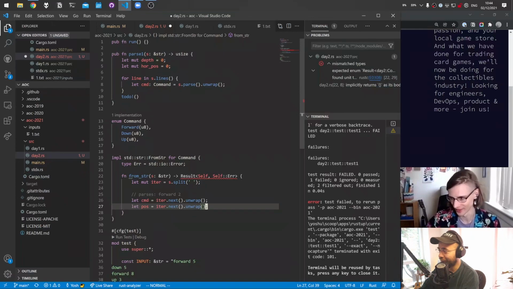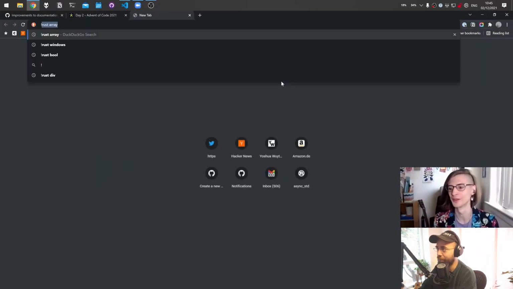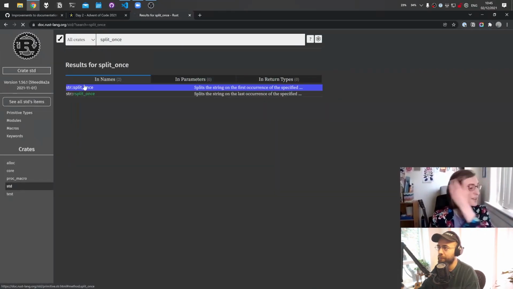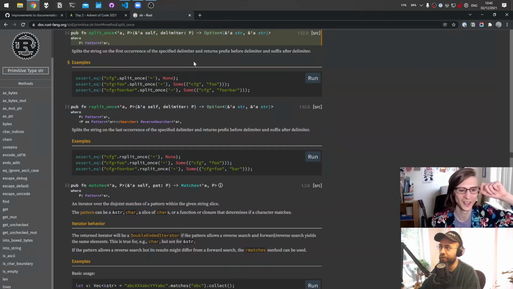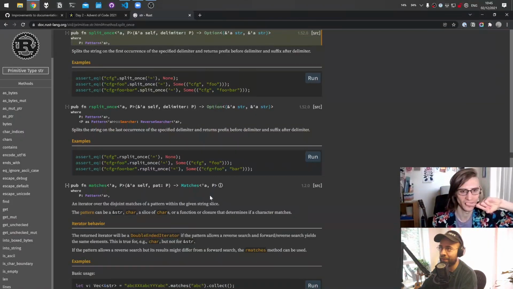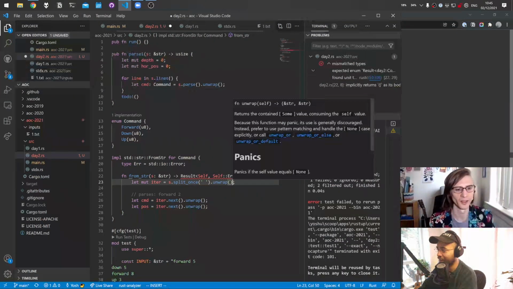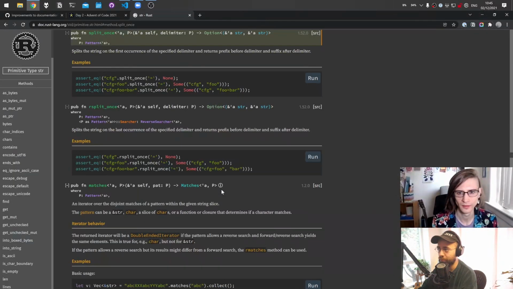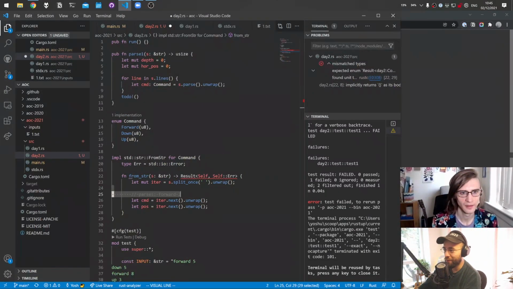split_once would work. Yes, you are correct. split_once, right? String split_once added in 1.52. Yes. Oh, I love this. Yeah, you're entirely correct. split_once and then Option. Yes. I love it. Hey, welcome. Okay. Yes. split_once. Perfect. Love it.